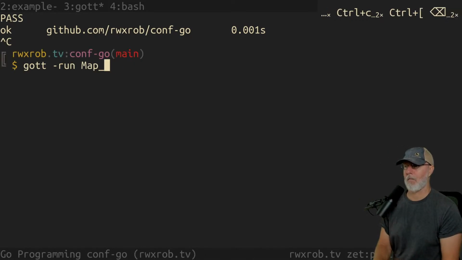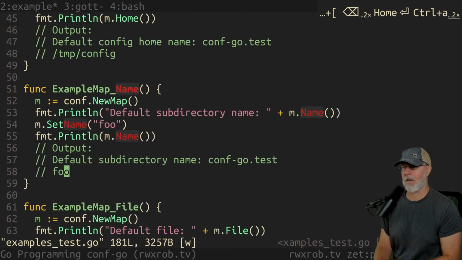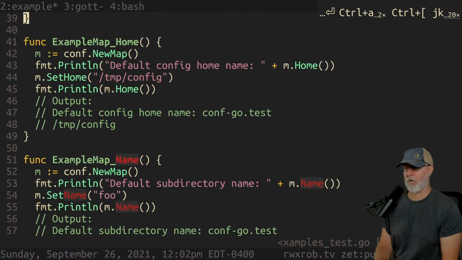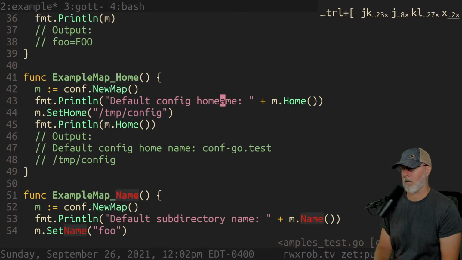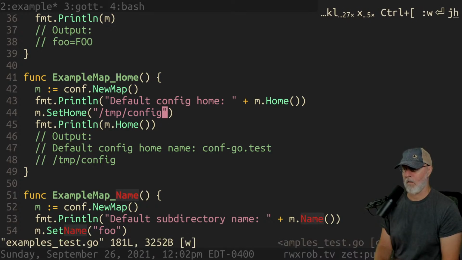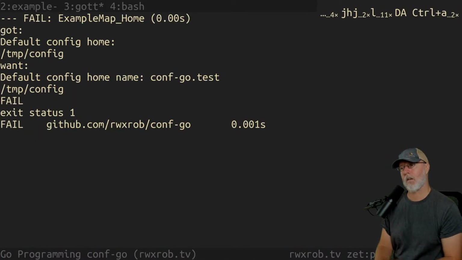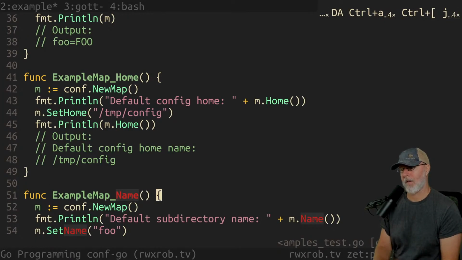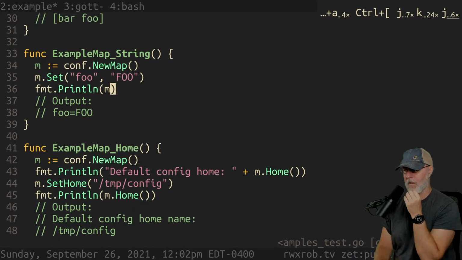So then we have the home. Yeah, there we go. Default config home is lat. That does not look good. Config home. Home, set home, m.home. Default config home, no. Oh, you know what happened? I set the environment variable above and it affected it. This is a pain in the butt.